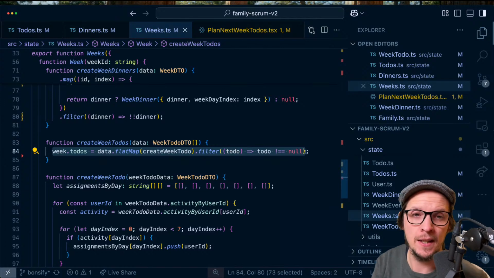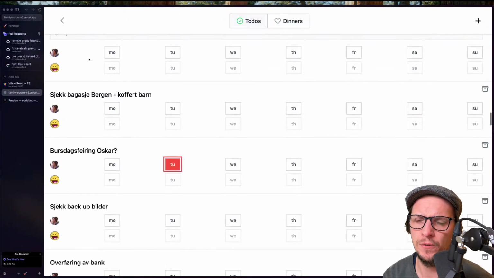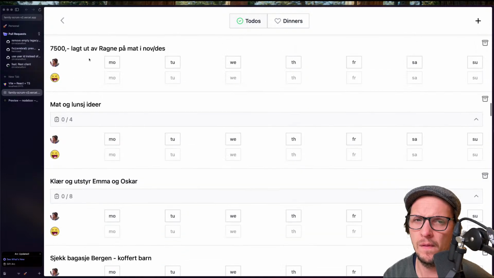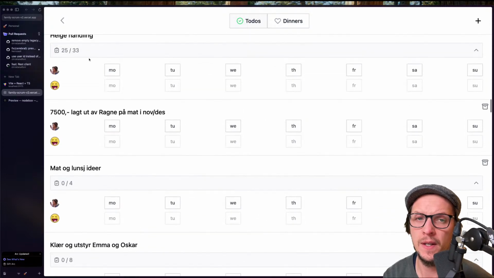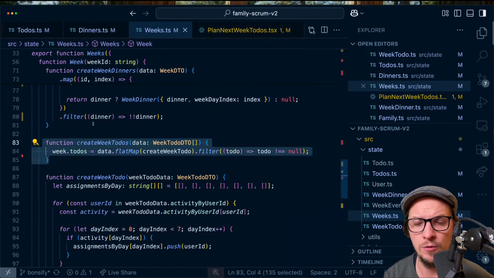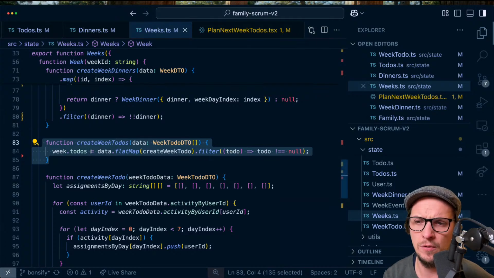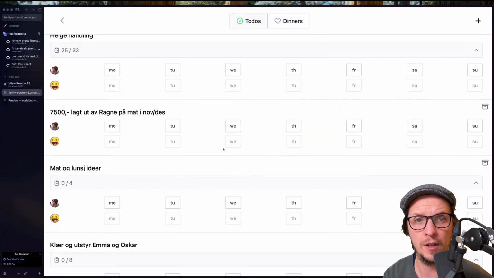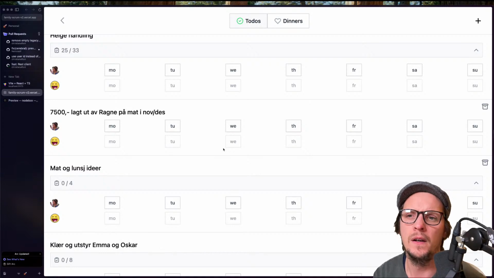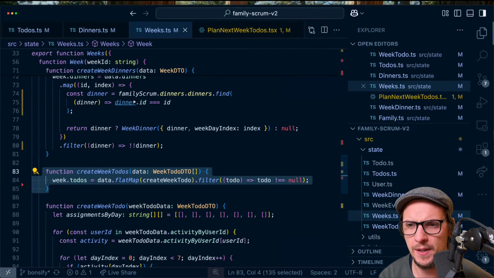And every single to-do here is looking for its own week to-do. So when I replace these to-dos, every single one is going to go and try to find it again. So it's going to be interesting to optimize that.